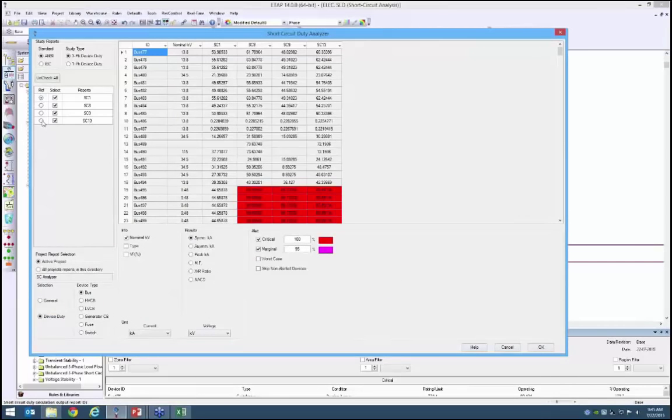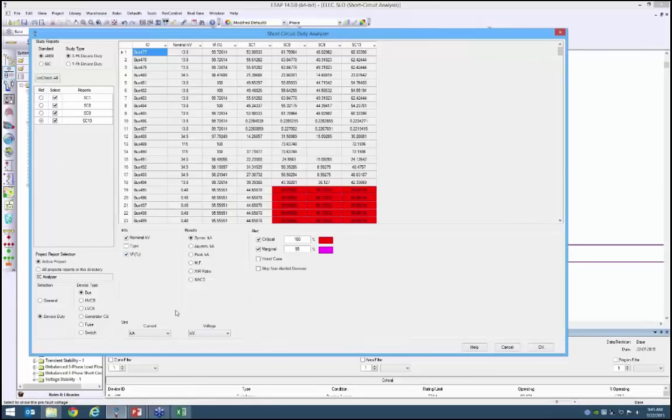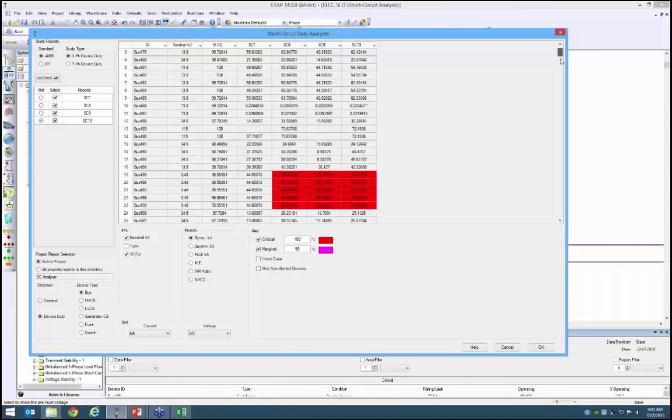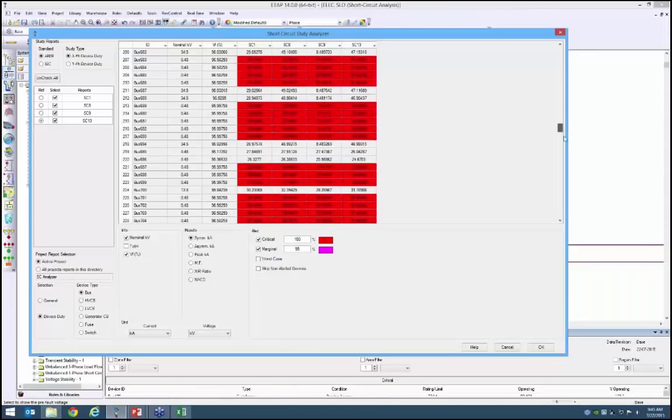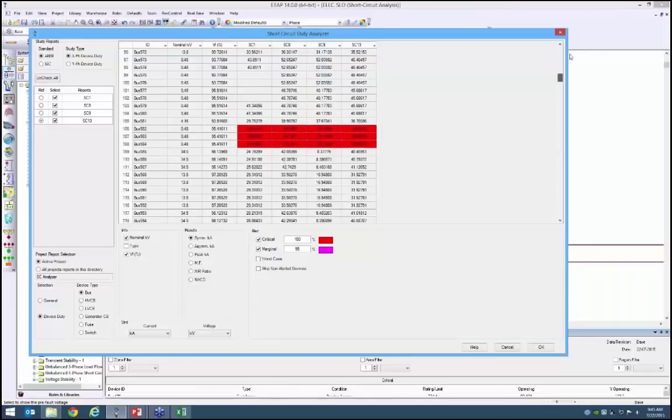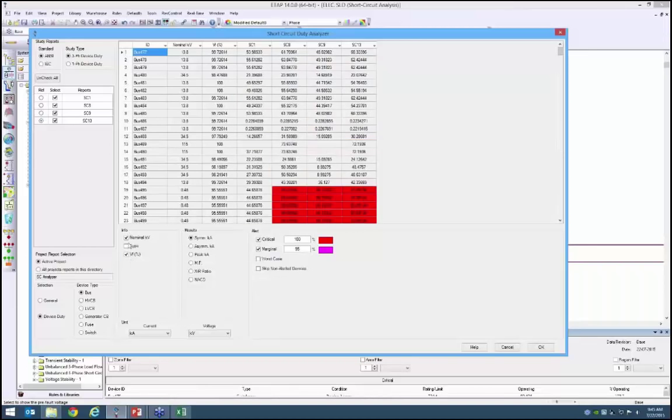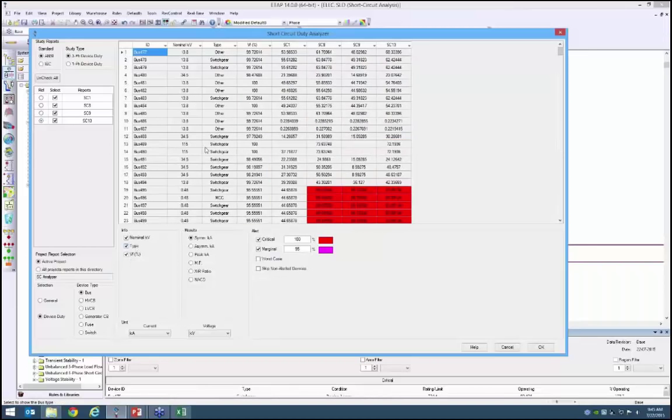I can choose that as my reference. That's what I want to see now. Include the pre-fault voltages, and now you can see that they're no longer 102 for this specific report. They are 99 to 98%. They're more realistic based on the actual power flow in the system. So the information essentially allows you to see what input data was used for each of the components.